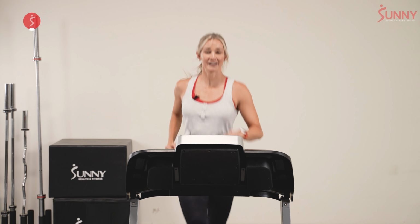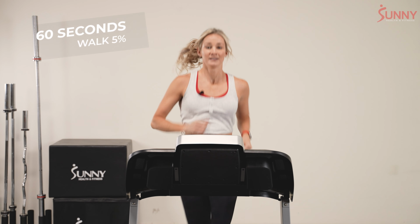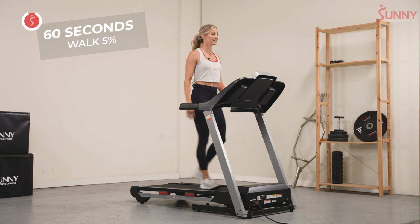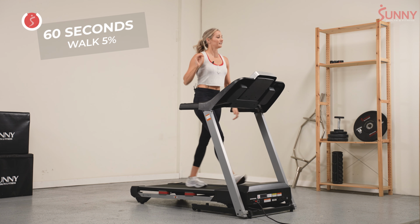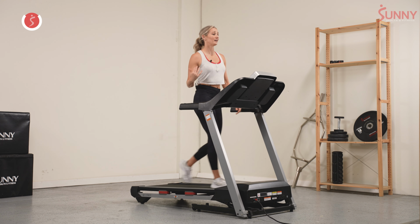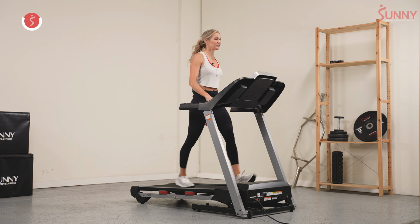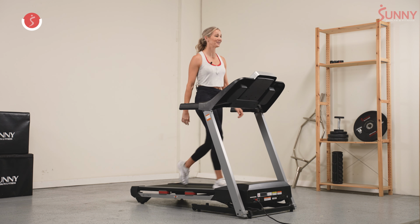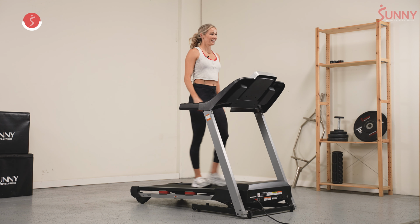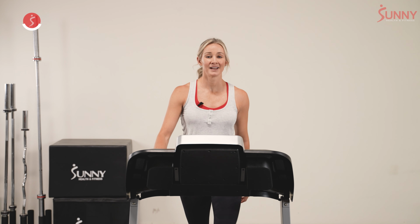All right, 5 seconds, we're down to a walk at 5%. 3, 2, 1, down to a walk. Inclines come up to 5%. This is the peak of our incline. We aren't going higher than this today. But now that we're 3 running intervals in and we're walking on 5%, maybe things are starting to feel a little tough. Cool. You got this. We are already over the halfway point in our 20-minute class today. Let's breathe. Drink a little water if you need.